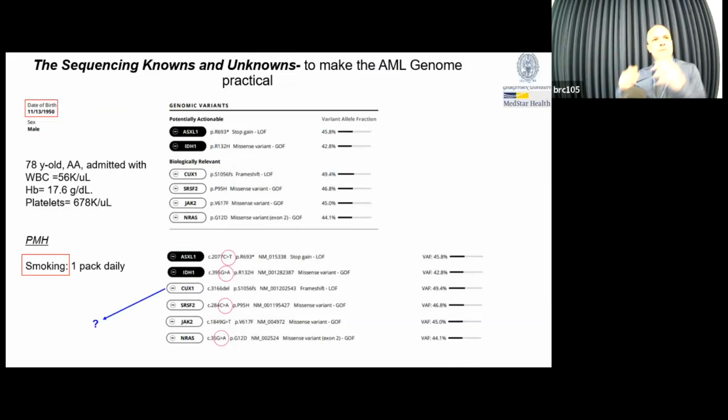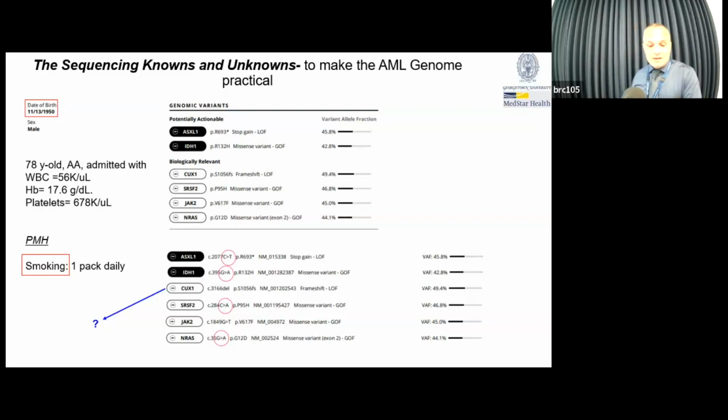So I want to summarize with little boxes what is important. Number one, age, at the very top. Number two, the past medical history. Never forget, we are clinicians. Smoking and the magnitude of smoking might be important for this. And this is the report that you will normally get from an NGS report. I want to walk you through this. This is a conference directed to our residents. We want them to like this.